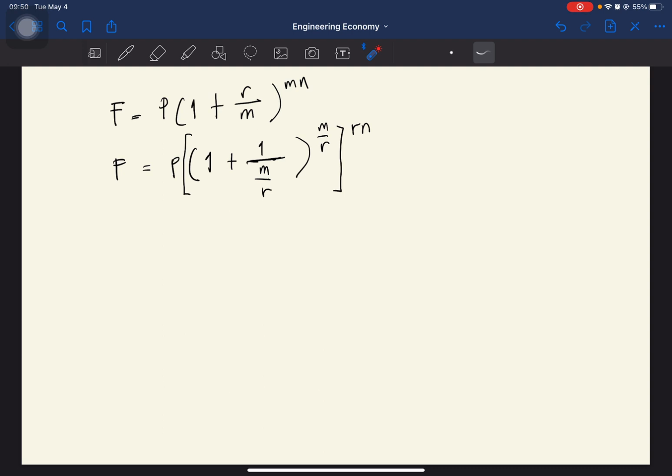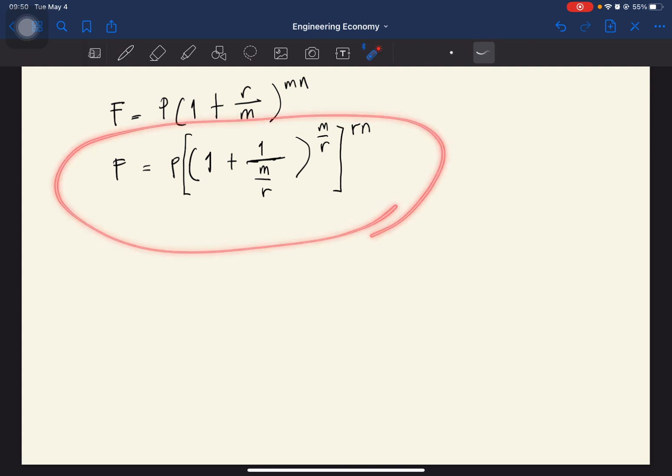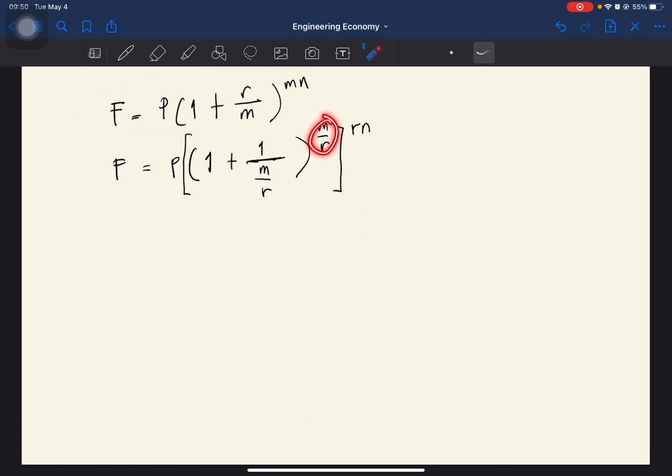Pero sabi ko nga, we are trying to derive the formula for the continuously compounded interest. Okay? We wanted to have this term M over R both dun sa denominator ng fraction natin and dun sa exponent. Okay? And if you simplify this formula, babalik ka naman dito eh. Tingnan mo. Itong M over R, tapos exponent sa labas, R N. Di ba pag multiply mo yan, the R gets cancelled. So, babalik ka rito. Tama? And tulad na discuss ko kanina, if you rewrite this, yung R aakyat sa taas. So, babalik ka pa rin sa formula na to kung saan tayo nanggaling. Okay? Saan nakakasunod kayo?